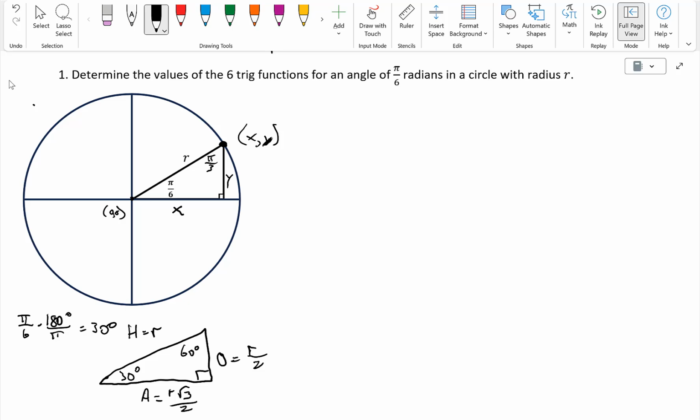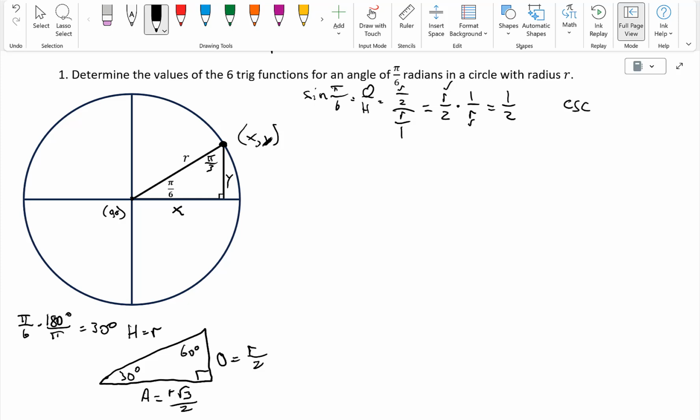All right, and so we can use those opposite, adjacent, and hypotenuse, the sides of this triangle we've got in the quadrant 1 here of the circle, to get the values of our trig functions. For sine of pi over 6 then, we get our opposite over hypotenuse, or our r over 2 divided by r as a fraction, r over 1. So our fraction division gives us an r over 2 times 1 over r. Those r's will divide out, right? Common factor in the numerator and denominator, leaving me with a 1/2 for sine of pi over 6.